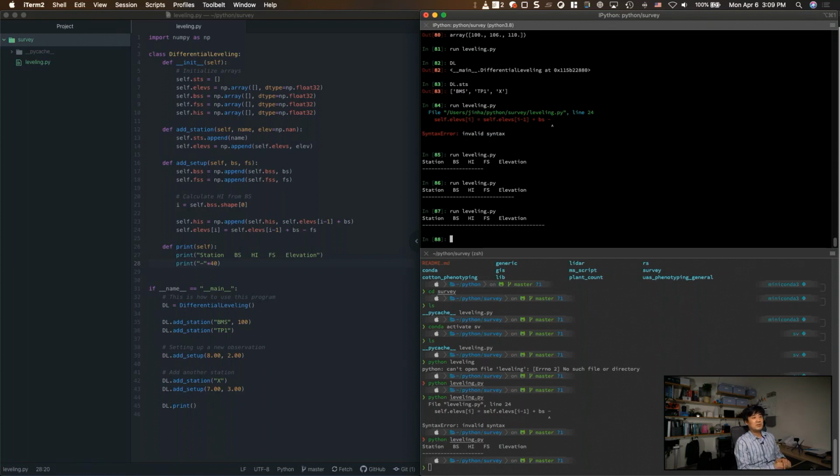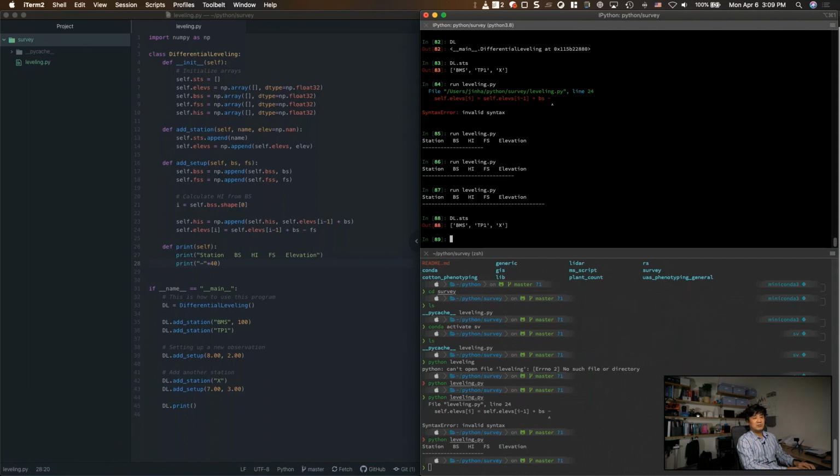And basically, if I look at the DL stations, we have 3 stations. So between each station, we are always going to have a setup. So in this case, we're going to need to print out a total of 5 additional lines, right?